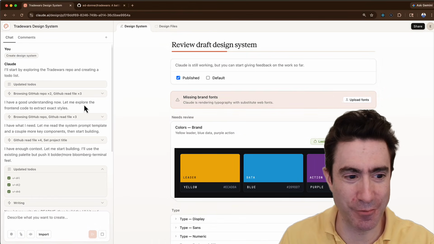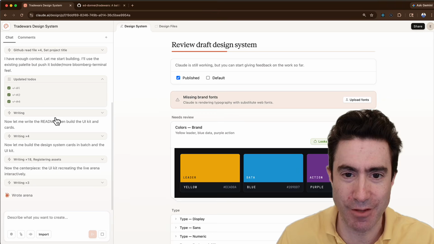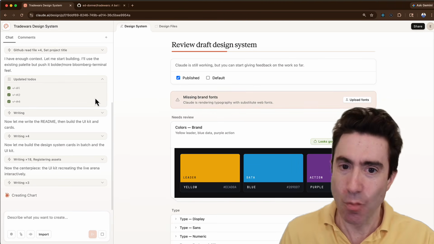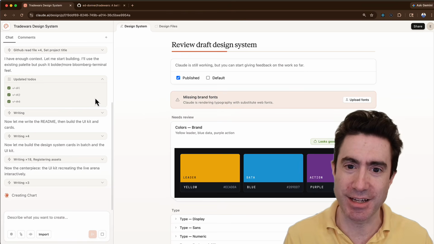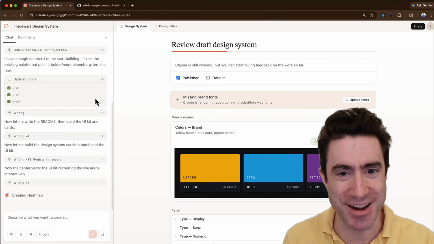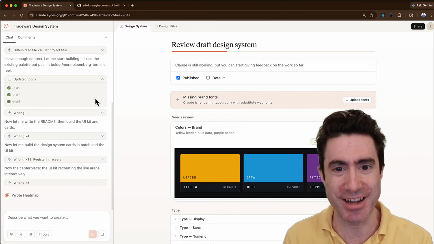It's been hard at work for a few minutes. It updated its to-do list. It's been working on reading the files. It's created something, a draft here. It took a while for that to come up. While it's still working, I'll just clarify something I just said. I described this as being like a UI UX designer, and I don't think that's quite right. I do think it's important to be clear on this. I think the right analogy is to think of this like Claude Code.